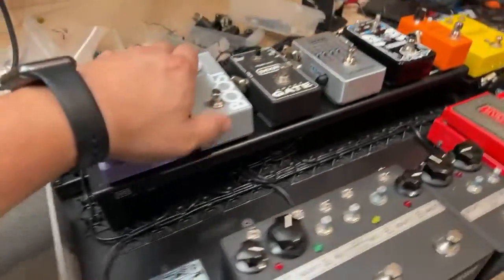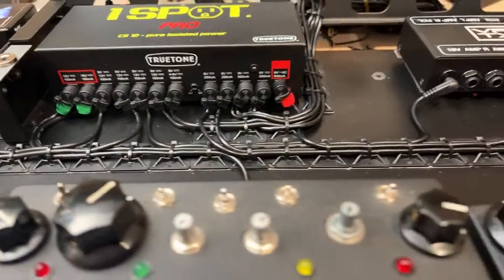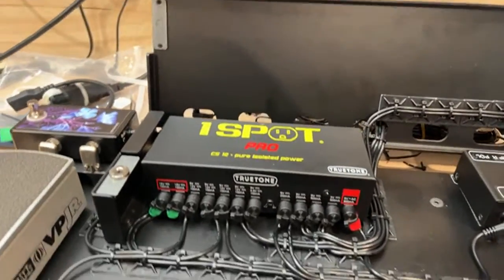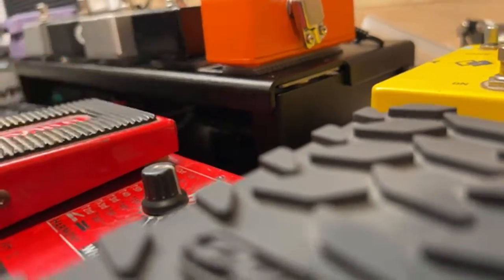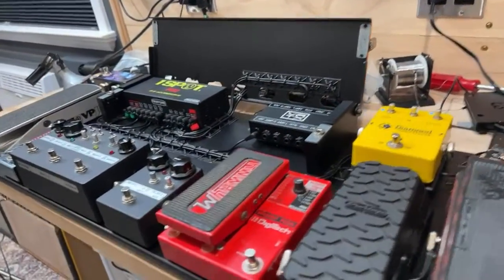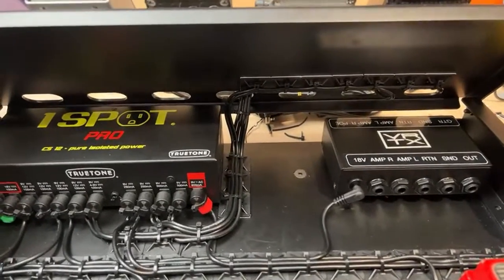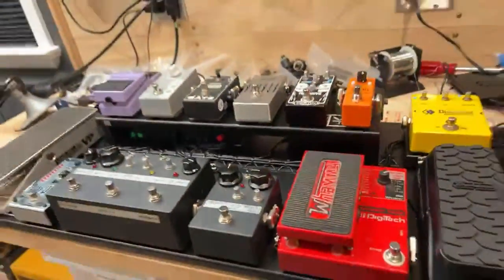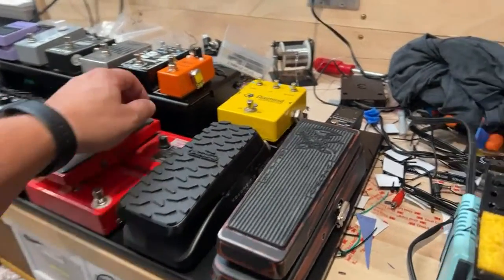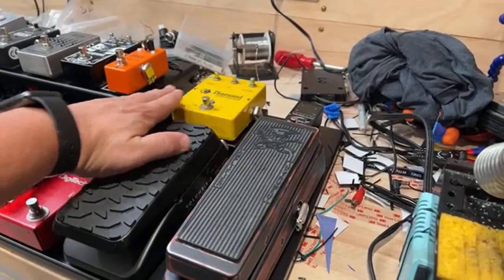Got the mixer up here. Let's pop the hood. Got all of our nice wiring coming in there. And this is actually a custom riser. It's actually pretty short, so it's a pretty low riser there. Which can be good. The only challenge is that it will put some stress on the power supply, so when the cable's in there, you probably only open it up about that much. It's the only disadvantage of it being this low, but it will make it easier to fit into a case for sure, because this is like an inch and a half shorter than our normal riser size. So it's like barely higher than this pedal on a riser. Maybe the footswitch height is about the same.